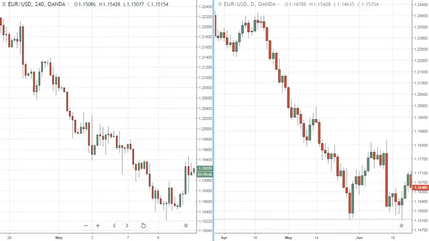Okay, so let's look at this chart again. It's the euro dollar on the 240 and daily time frames. We already looked at this chart a couple of times, so I wanted to get back to it because it's getting familiar now, and it's easier for us to just analyze this through.